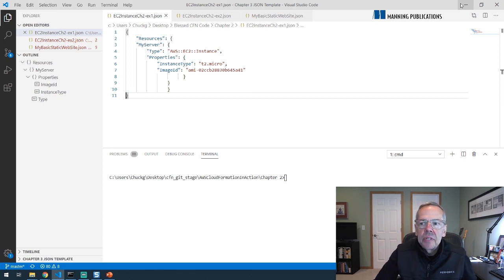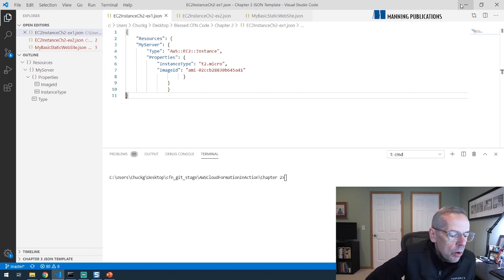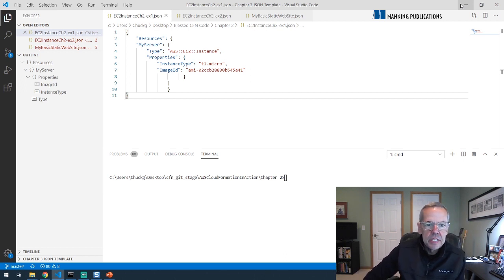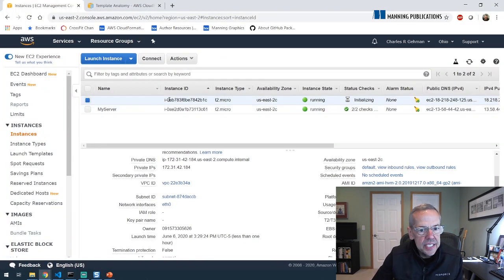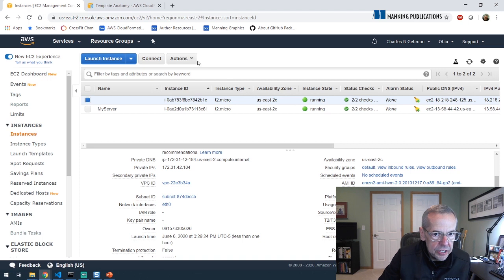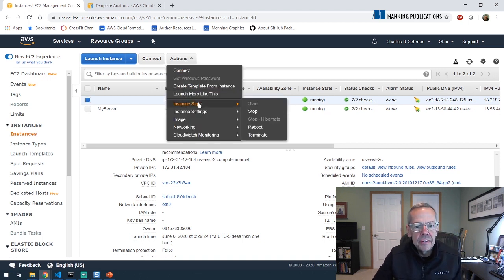There we are. So now a really, really important thing, since we're talking about creating a stack, updating a stack, deleting a stack. Once you've deployed CloudFormation infrastructure, you always want to update it with CloudFormation. So in other words, if I want to delete my EC2 instance that I created, I'm not going to delete it here by choosing action, instance state, terminate, right? I'm going to ask CloudFormation to do it.